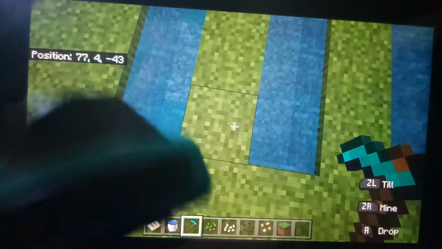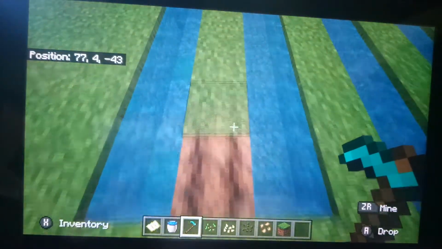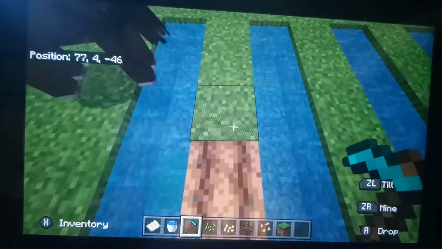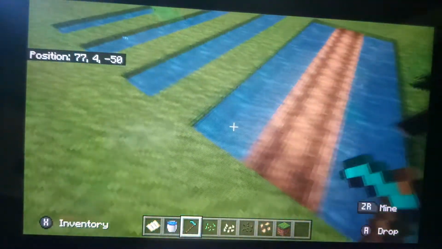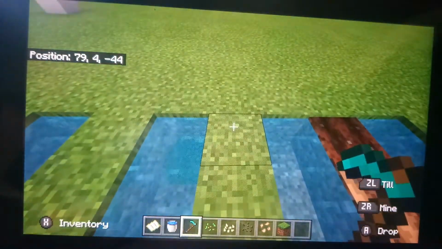So now you want to take your hoe and you want to... Since I'm playing on Nintendo Switch because it would be the easiest for me to record, you want to tap your left trigger or whatever, your place or use button, and you want to just do that. It's not hard. Just go on the side.